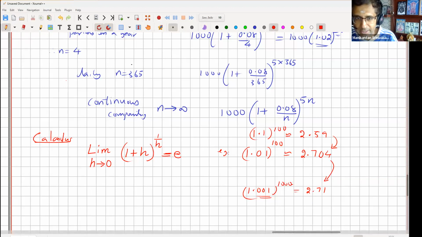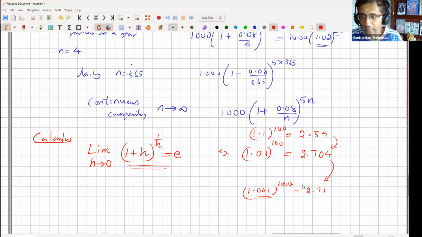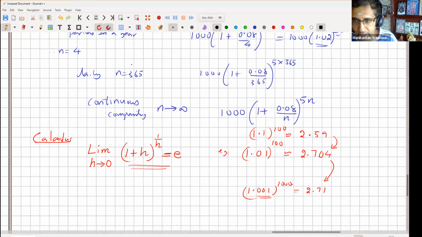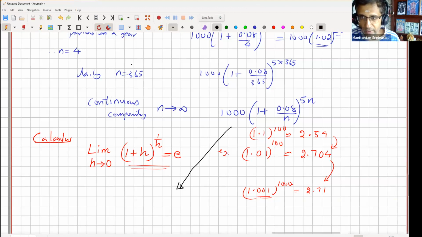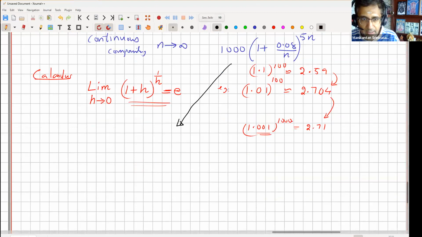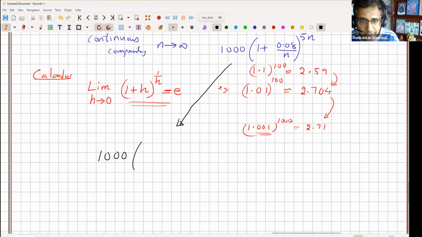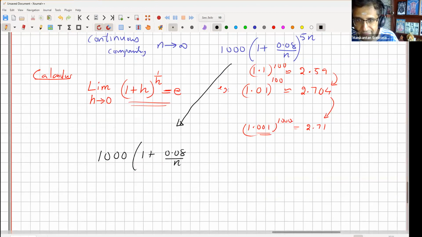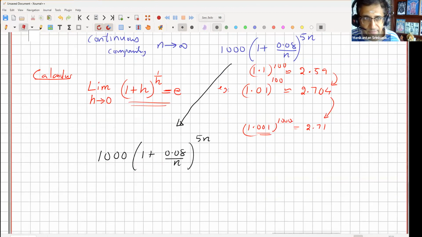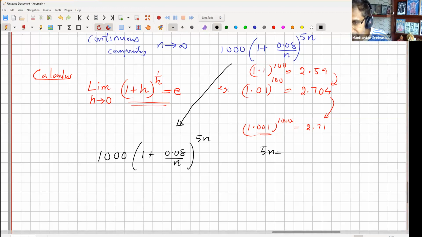But essentially we all get the idea: (1 plus h) to the power 1 by h is e, right? Now we can apply that for our compounding problem. So back to this problem, how do we apply that here? For our 5-year compounding at 8% every nanosecond, suppose we have to evaluate this expression. I can do a small tinkering with this. So (1 plus 0.08/n) to the power 5n. Now what I'll do is replace the 5n by writing it as a reciprocal of 0.08/n, right?